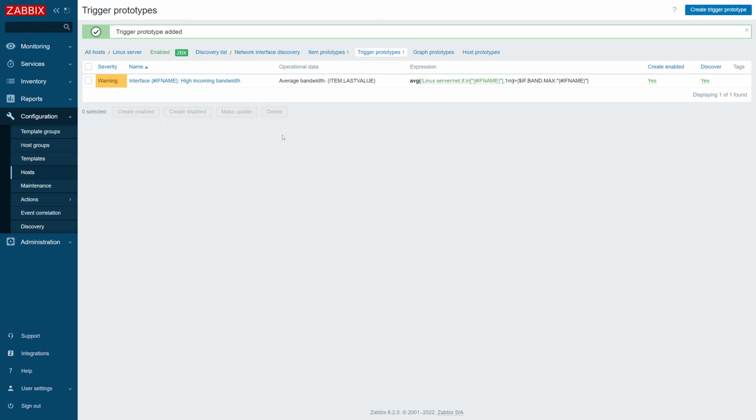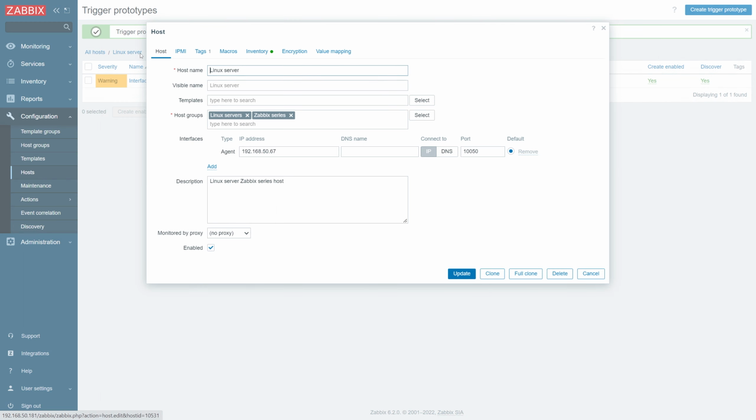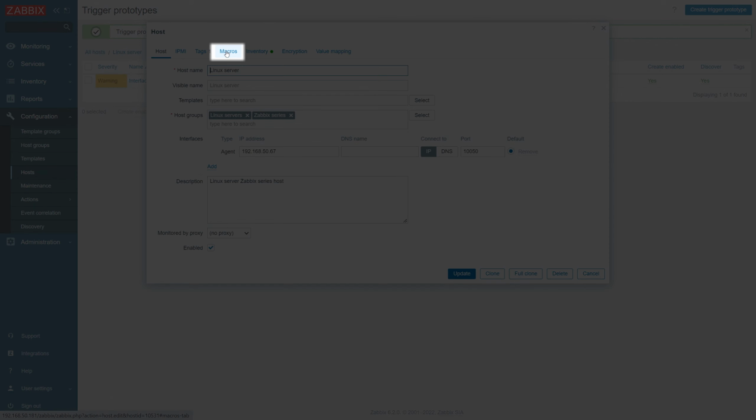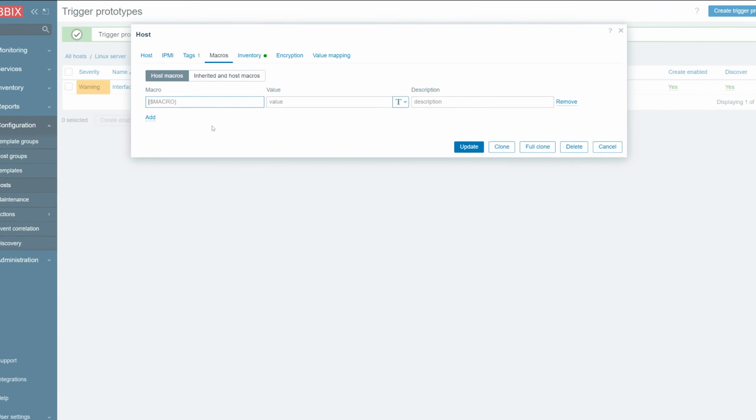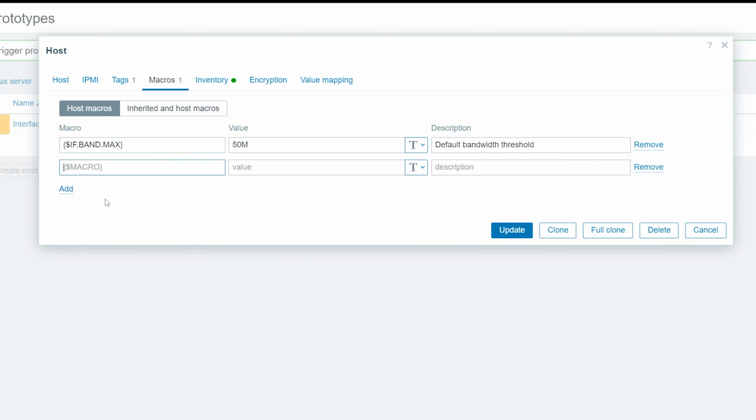Let's define the macros and their values on the host level. Click on the host name to open the host configuration and navigate to the macros section. Here I will define 3 macros: a macro without context with a default value, and 2 macros for which my interface names will be used as the context.